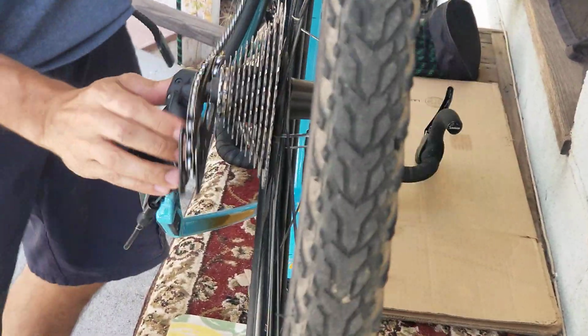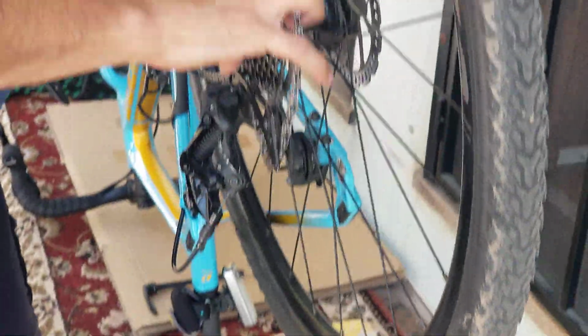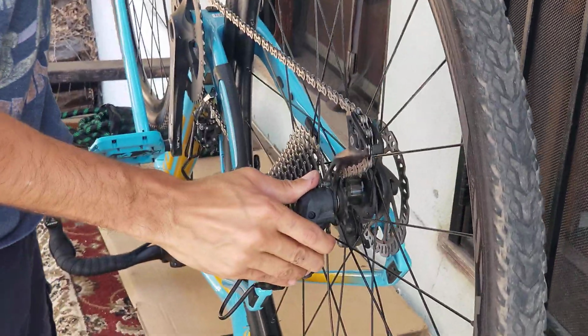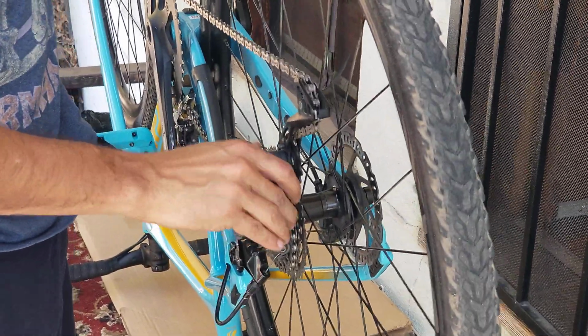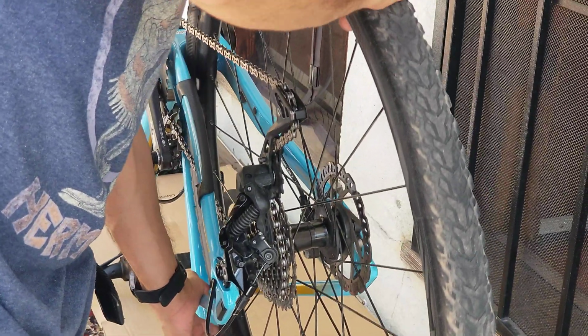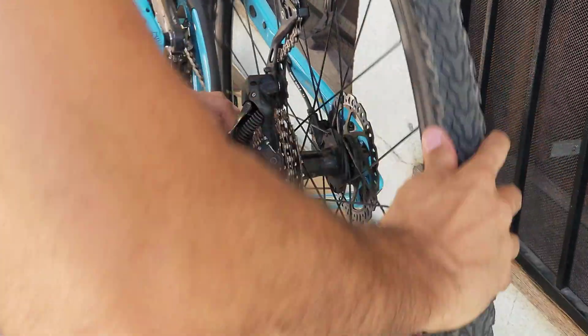I'm going to put the wheel back. And it should slide right in, just like you didn't do anything. As you can see.